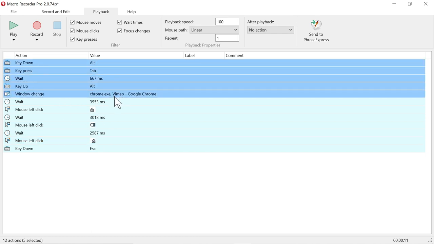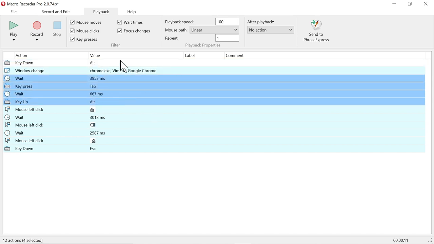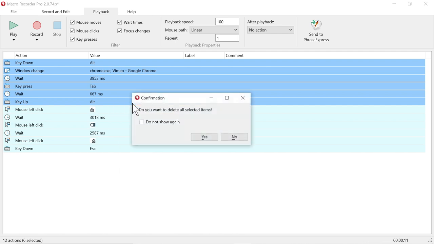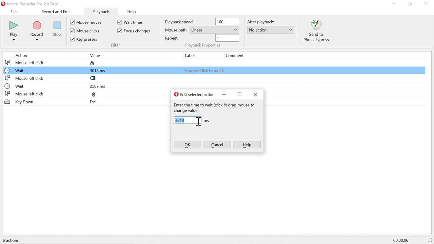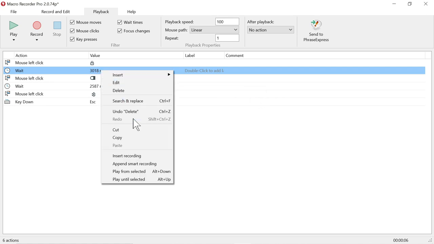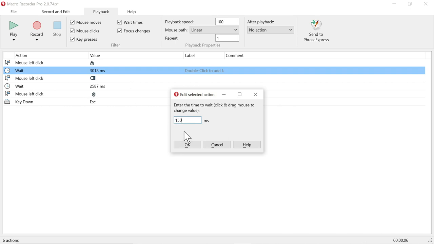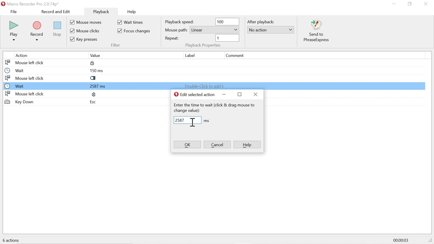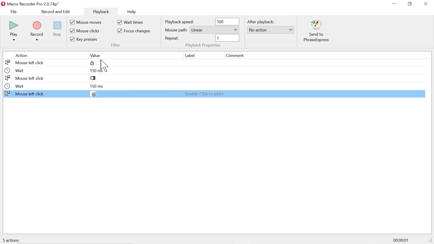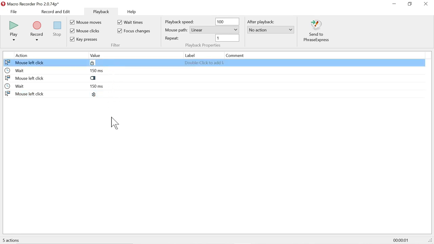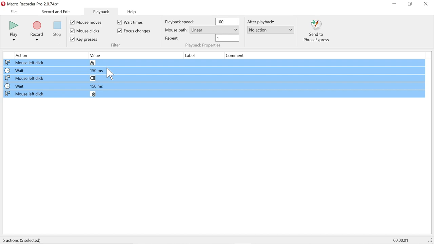So as usual, it starts off with all the crap that we can get rid of, which is all of these window changes and wait events. Let's get rid of all these. And so you can see that the macro starts by looking for this icon to click on, and then it waits. These waits are now basically irrelevant because the macro is not gonna click on these until they show up. So we can make them super, super short, or just get rid of them almost entirely. We're going to make them really short and set them to 150 milliseconds, 150 milliseconds. And we're going to get rid of this escape command here because that was just ending the macro. And you can see that this smart macro is really small. It's only 5 lines and 2 of them are waits.